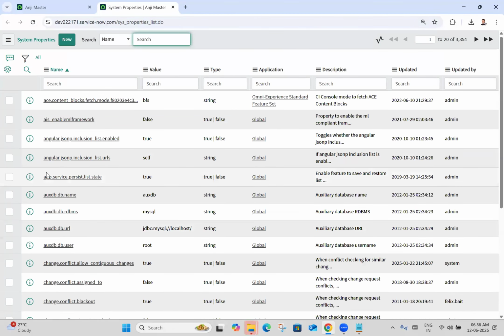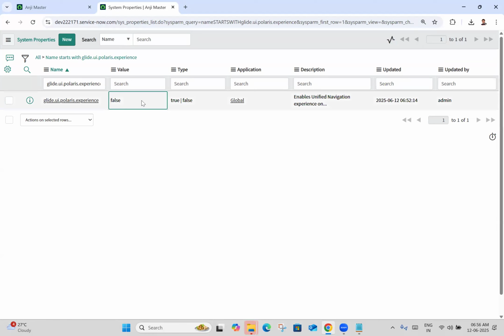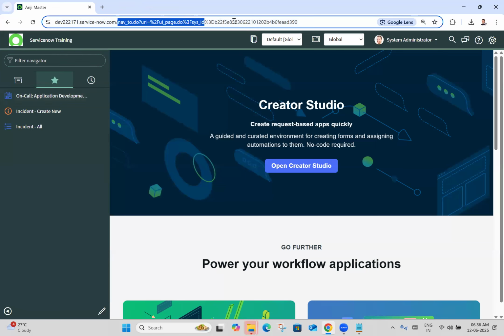Where is our Polaris experience? Yes, and enter it. Value false. Value true. I'm just keeping it as true. I'm just closing it. After .com, you can remove everything.